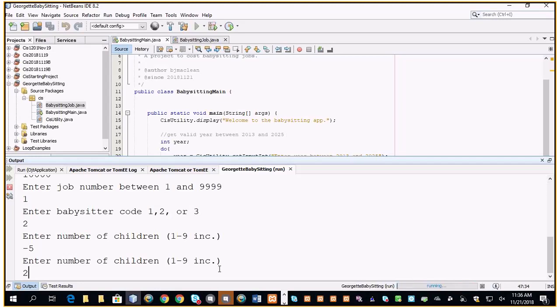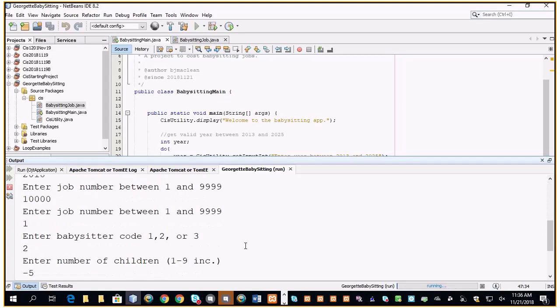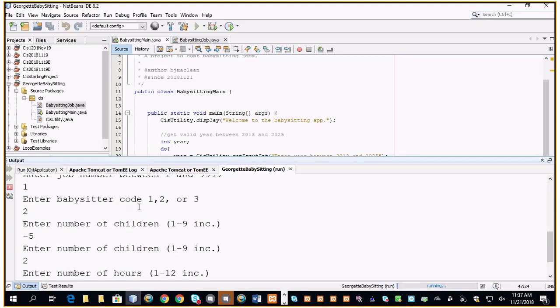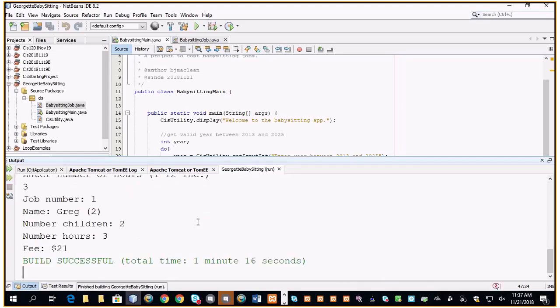I would want to have some test data set up so that I know that hopefully it works. Number of hours. All right, so what should I put in babysitter code. Two. So what should the value be? So for 2, that's the this way. Number of children is 2, so it should be $13 an hour, right? For 3, so $39 is what I'm expecting.